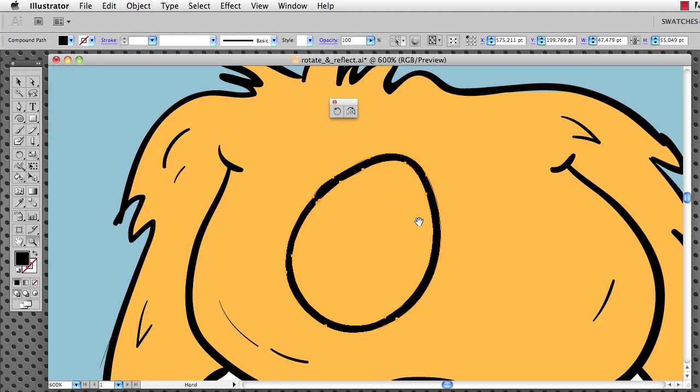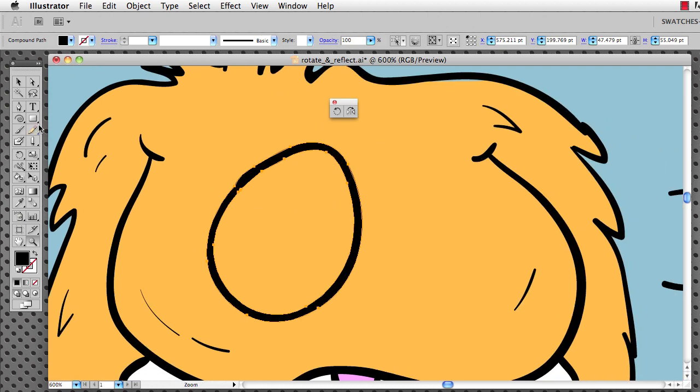Let's zoom in right here. And I'm also going to take out another tool here. I'm going to take out my pencil. It's got the reshape tool, the smooth tool, and the eraser tool. I don't use this too much, but I do use the smooth tool. And the reshape tool is actually just the pencil tool itself, because I can take the pencil and just go back over that line. And sometimes it works sort of like the smooth tool. They work a little bit differently, but sometimes you can accomplish the same thing with both. I don't really switch over to the smooth tool unless I'm not getting the result I'm looking for with the pencil tool. And we might come across that, we'll see.